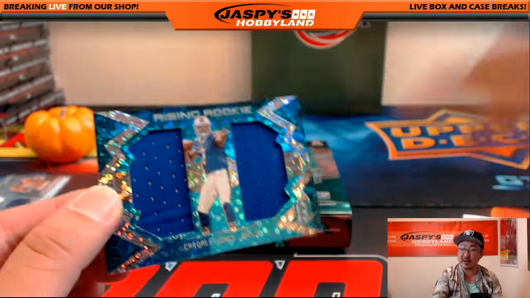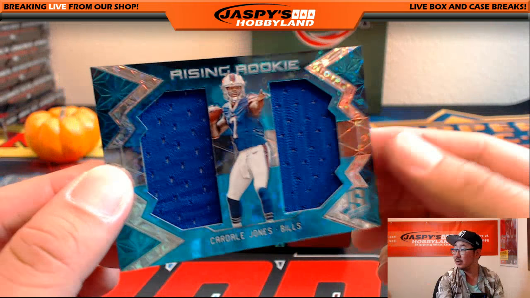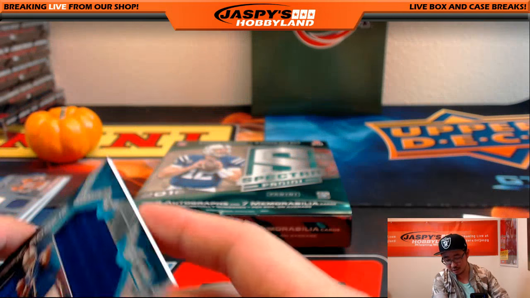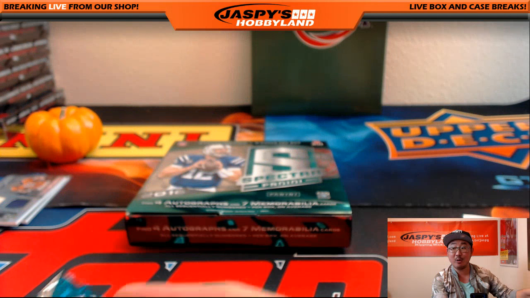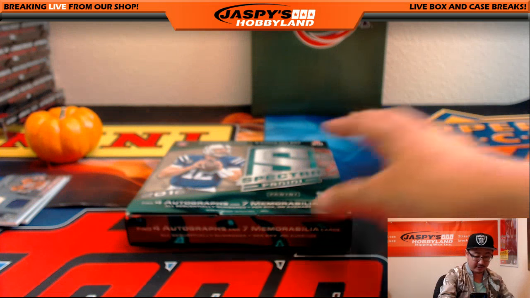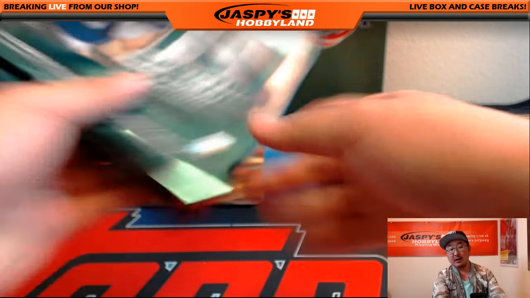There he is. He's pointing there. He's like, I'm a rising rookie. Watch out, he's saying. 62 out of 99, Cardale Jones for the Buffalo Bills. Kip, kip, hooray with this card. And now let's see. That's it for, yeah. Let's see what's inside there.